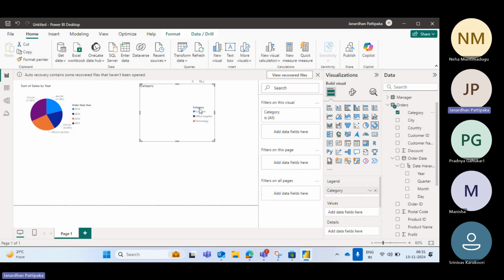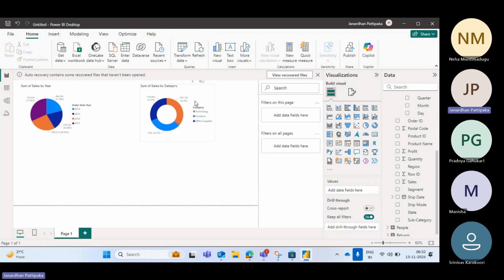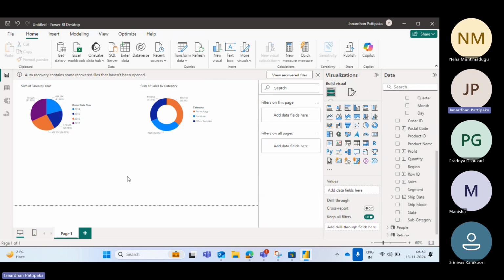These three category sales are there. If you want to analyze how much each category is making, you first select the category, and then you need to analyze the sales, right? Come to the sales. See, this is a donut chart we have built. So just to explain, this is the report view where you can build your report.